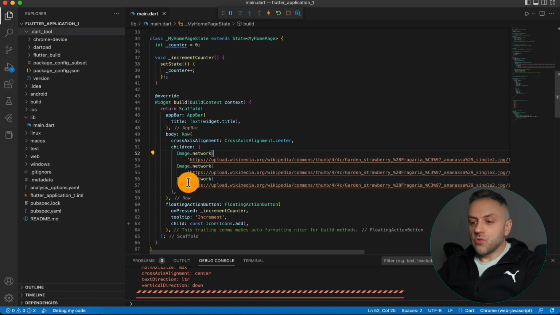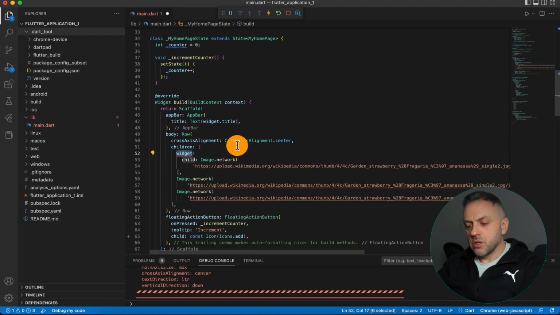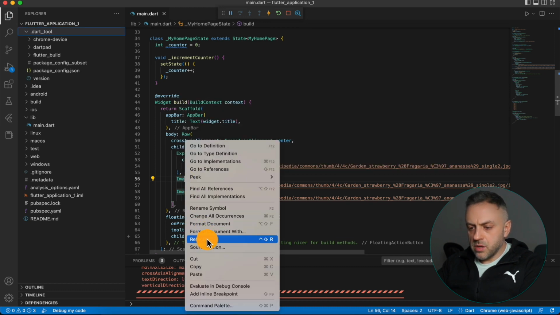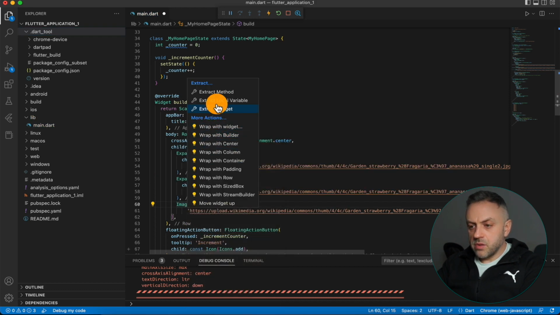Okay, and so in this case, what we need to do is we need to have Flutter display them so that they all fit inside the row. So it figures out the optimal size for these images so that we can display them inside the row. Fortunately, Flutter has a nice way of doing that. What you need to do is wrap the widget that you're trying to display, the widget that's overflowing, inside of another widget called Expanded. You can simply right click on it, go into Refactor, say Wrap with widget, and we're going to say Expanded. Okay, and you can do the same thing here, right click, Refactor, Wrap with widget, Expanded, and then the same for this one.